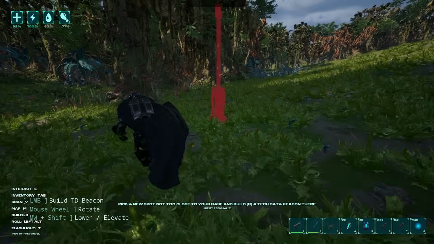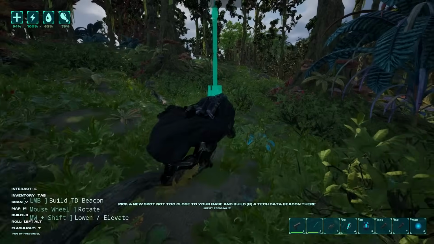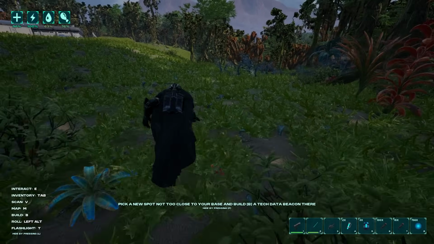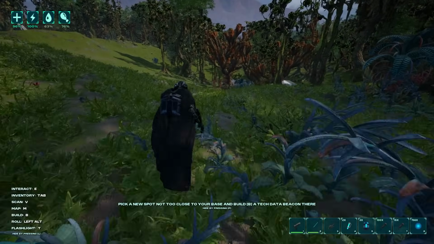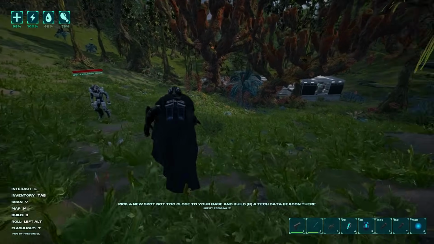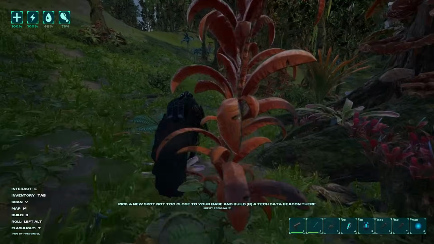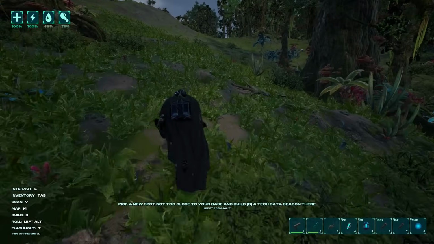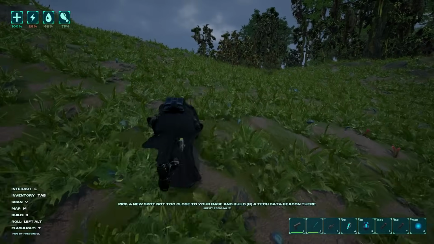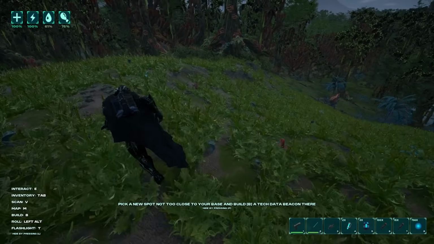I don't know where I want to put it, though. How far do I have to go? There we go. See, the thing is, I can't take down these trees. So I'd want a nice open space to build this thing in. I think I'm going to have to build a defensive base around it or something. One of the problems with this game is you can't take down these big trees as far as I know. Maybe there's some tech I get later, but I'm going to assume I never can. That's going to make it harder to build a base around this thing.